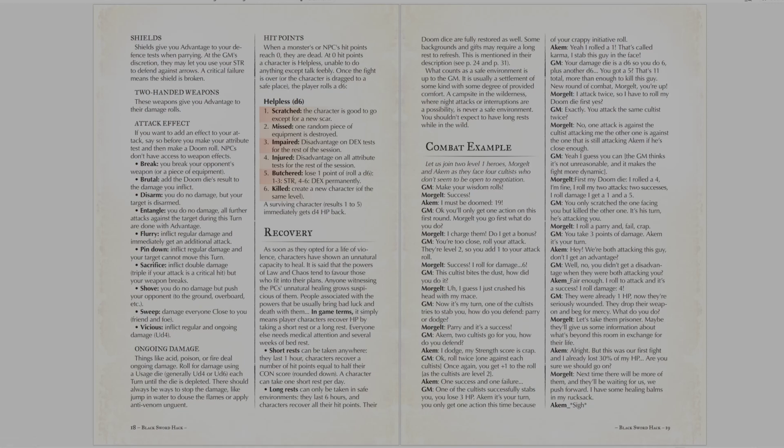Things like acid, poison or fire deal ongoing damage, as do bleeding and vicious effects. Roll for damage using a usage die, generally d4 or d6, each turn until the die is depleted. There should always be ways to stop the damage, like jumping into water to douse the flames, or applying anti-venom, or binding the wounds to stop the bleeding. So using your action instead of just taking the damage until either the usage die is depleted or you run out of hit points. It doesn't say when this ongoing damage is applied. So I would rule that you get it at the beginning of your turn, so that you at least suffer it once, so it doesn't do nothing. But then you immediately have the chance to do something to stop the damage.